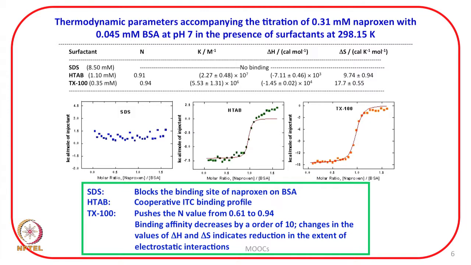Similarly, experiments can be designed with amitriptyline to understand what kind of interactions are predominant in the binding of the drug with the protein. In short, by a suitable choice of the additives and doing the isothermal titration calorimetric experiments, the comparison of the data helps in further establishing the relative contribution of individual types of interactions in the overall binding process.